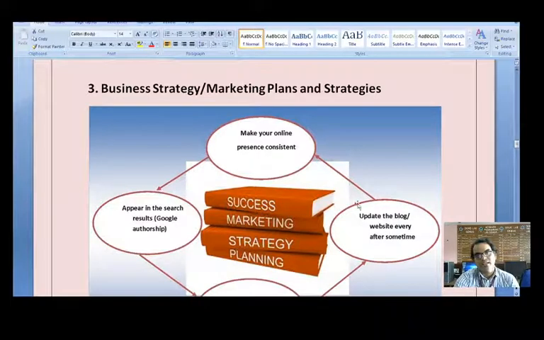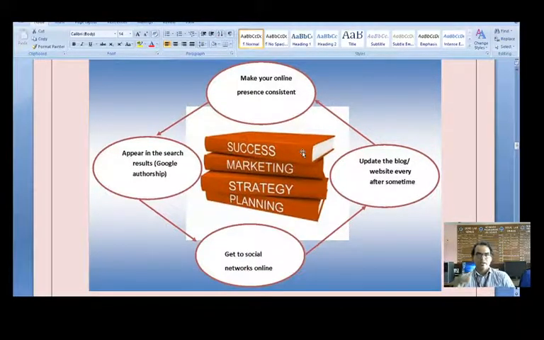What are business strategies and marketing plans and strategies? See, why are we on the web? We want to create our revenue model. We want to create something better. Web always gave us a dimension to get something better. So for this we need to make a strategy, marketing plans and all. How is it done? First of all, we need to understand that nowadays success is dependent upon marketing planning and strategy. How we are going to plan our product on the web, or how we are going to plan our website, how we are going to strategize with our website, how we market that website. That's what this is all about.